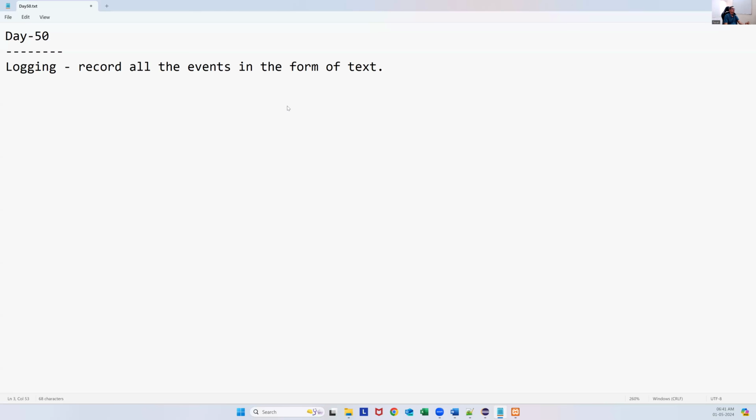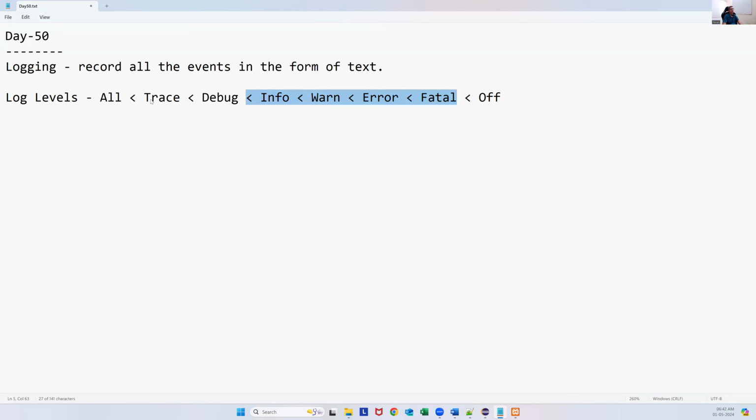Okay, now these logs have different levels. What are the different log levels? All, trace, debug logs, info logs, warning logs, error logs, fatal logs. So these are the different logs.